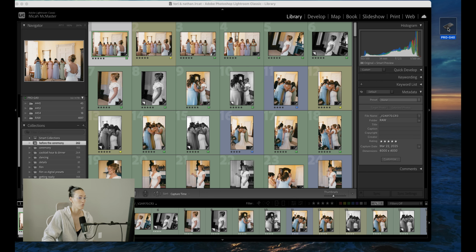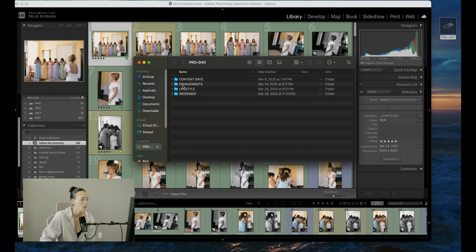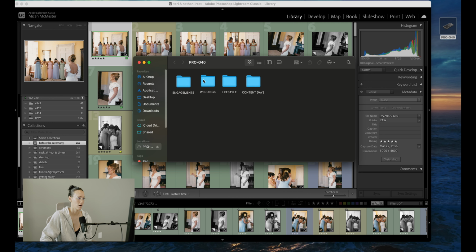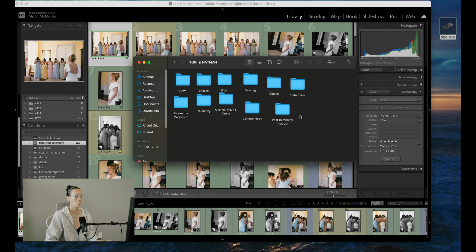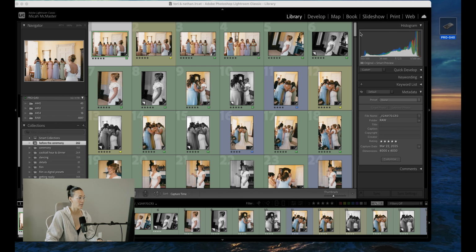So what I'm gonna do first, here's my hard drive, where is it? Oh, it's over here, hold on. So here's my hard drive with all of my photos. I have different categories. So I'm gonna go to the weddings. This was the one. These were the sneaks and the raw that I did. So I'm gonna make new folders with all of these categories. So we're gonna do before the ceremony. So I have all my folders made, so that's good. We're gonna X out of that, and now we're ready to start.